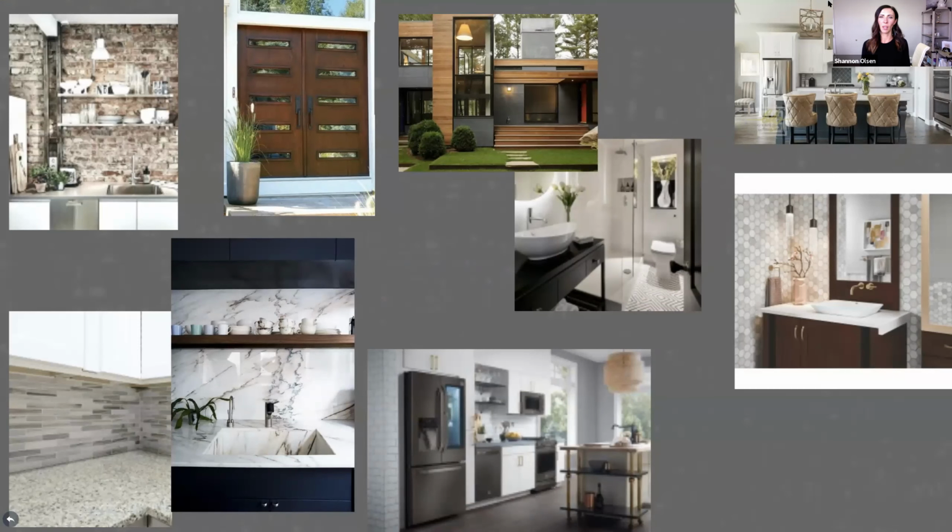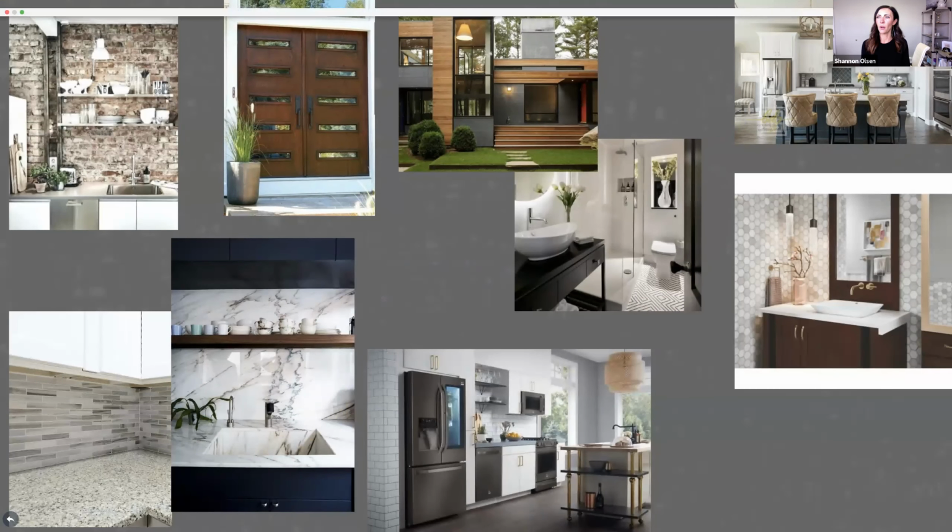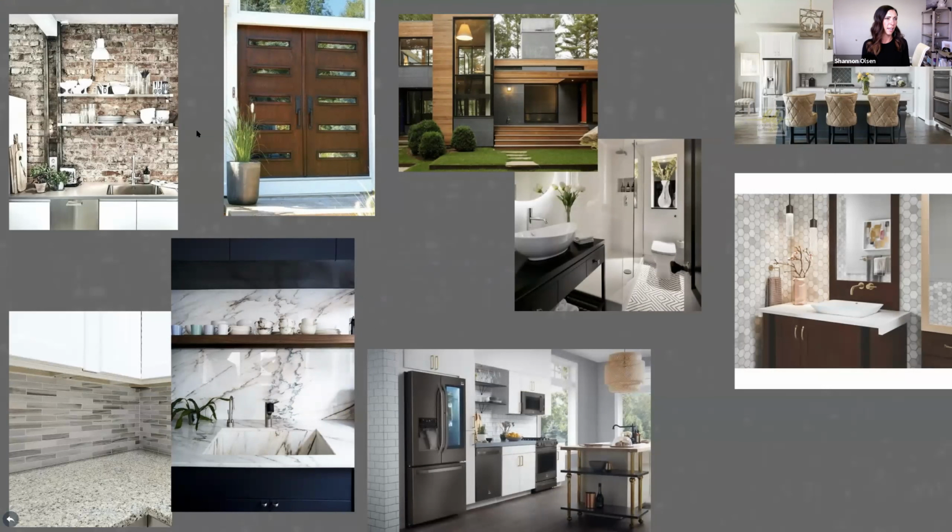Okay, now we are going to be going over, obviously, brick. So people are loving faux brick right now for walls, again, to add in that texture and that character. So a lot of times you can get these in panels and you can put them on for pretty affordable. Also, you can paint them or whitewash them if you want to give them a little bit whiter look. And so again, that's just going to add the texture in.